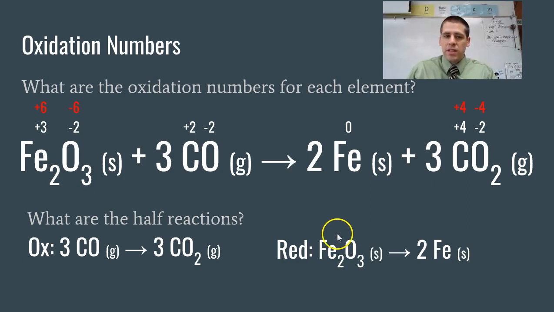Now notice something about these half reactions. They're not really balanced. For example, oxygen doesn't appear on the product side at all. We're not saying that the oxygen is disappearing. Remember, it's a half reaction, so it's only representing half of what's going on, right? So you'll often see them where things aren't balanced, and that's just kind of how they're written usually. We can balance half reactions. We've done that before, and we'll do an example in class, but you're pretty much always going to be given balanced half reactions on the AP exam or a situation like that.